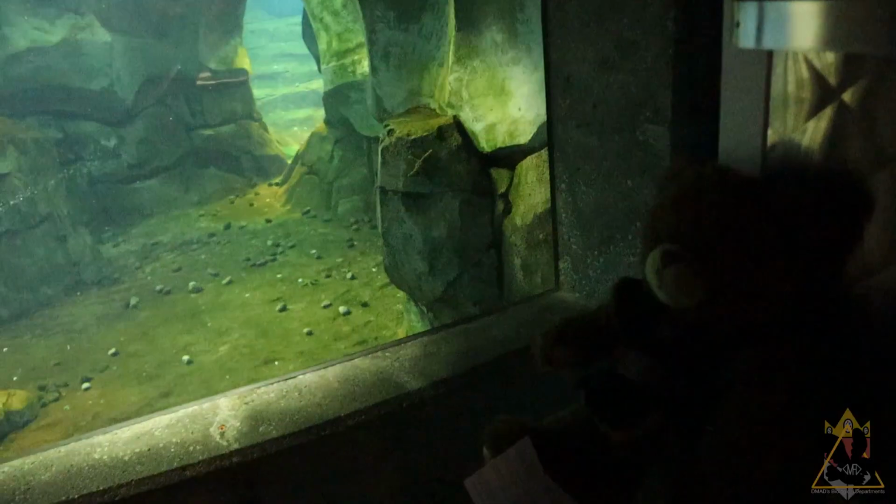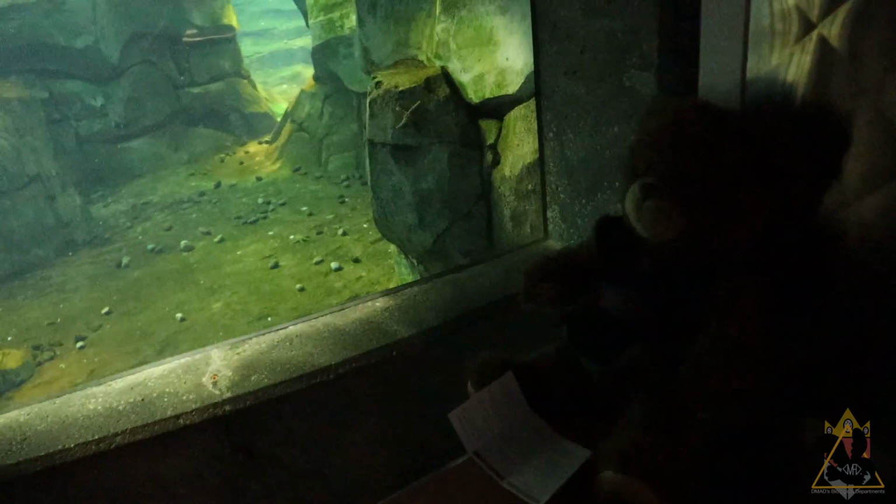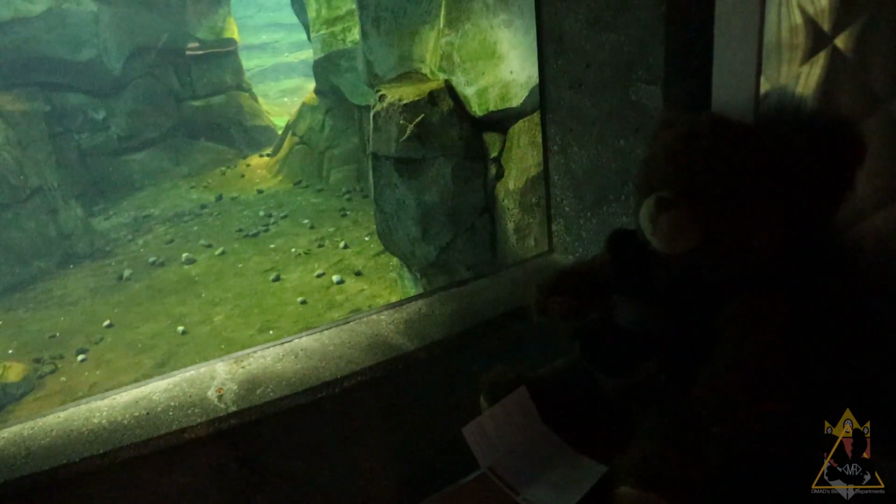Now, normally, after you finish looking and learning, you would exit stage right and move on to the rest of the zoo. But because he was told to stay in the building, mainly because I didn't want to go on a scavenger hunt for a teddy bear, Choco went back up the ramp to look at more penguins. As he did, he stopped by one of the landings and played the game where kids can try and catch penguins with their feet. Weird.